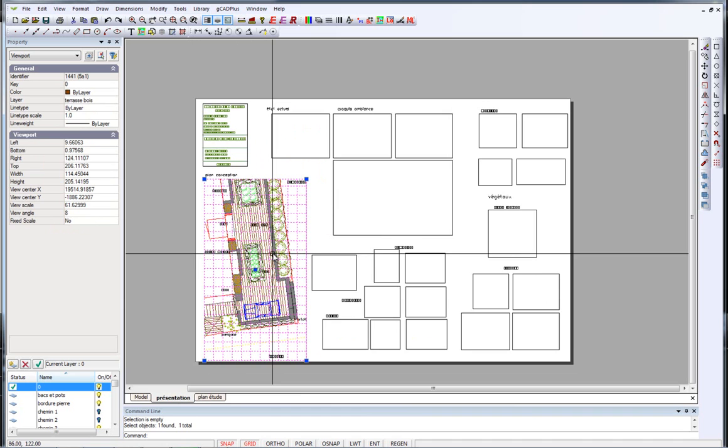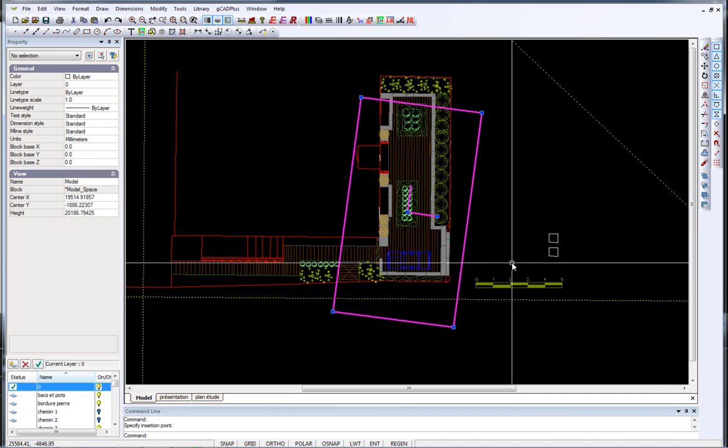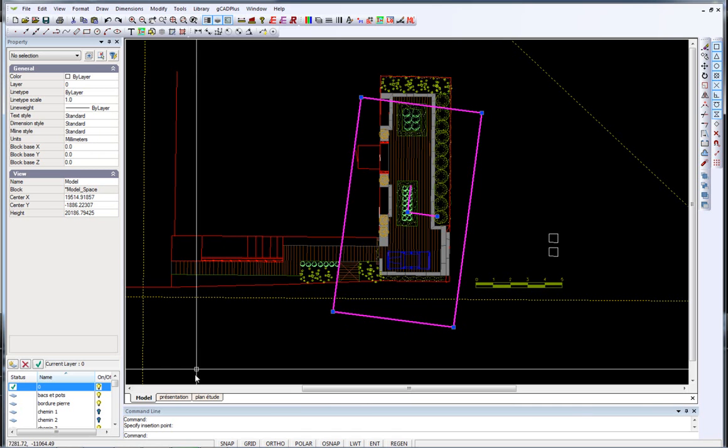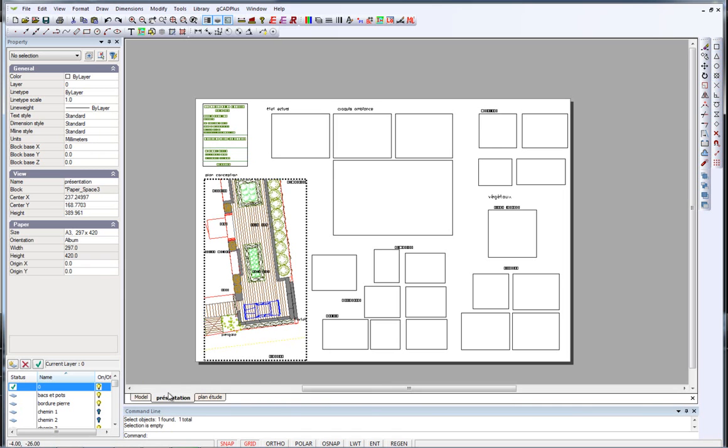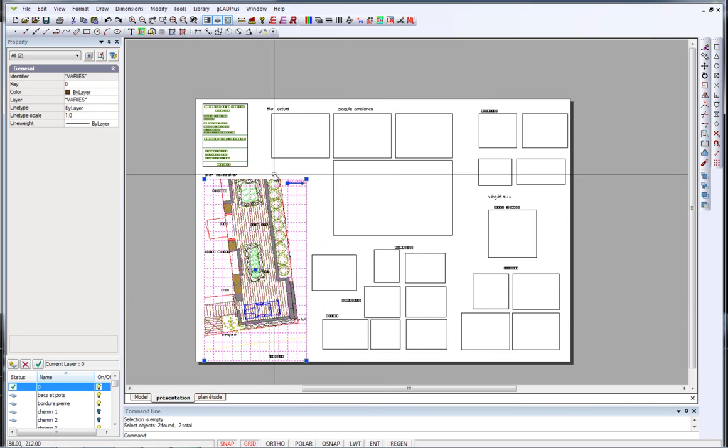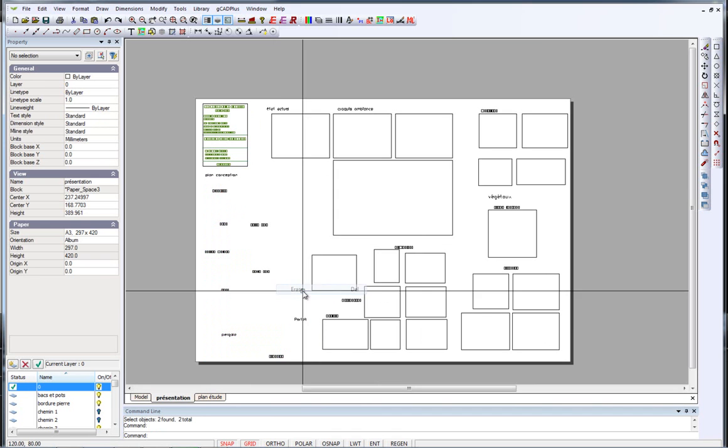So what I would do there is go back into this zone. You can see here the user has twisted the frame. What I much prefer to do, which I have done here, is to rotate the whole view. So what I'm going to do is go to the presentation sheet. I'll deactivate the viewport. I'm going to select that floating viewport. I'm going to delete it now, erase it.